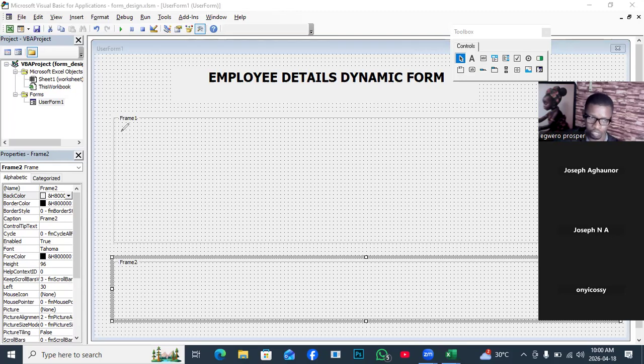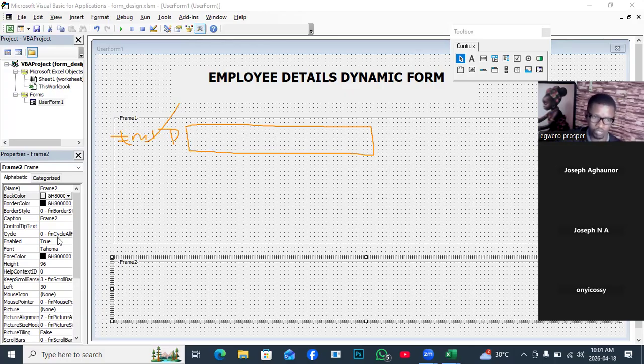So we are going to say, okay, Employee ID. Employee ID is the first label, and then we are going to give it a box. So this is the kind of thing we want to create here. All those headers that are in Excel, we are going to capture all of them here. So this is the label, while this is the input. So just for you to understand it first.